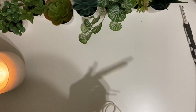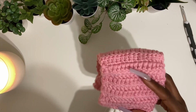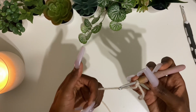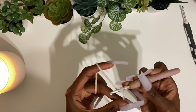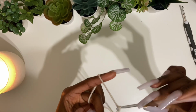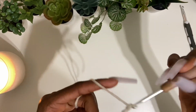And now for this one, I believe I chained 15 with the 2 at the end, which you guys will see me do later, but I think for this one, I'm gonna go ahead and chain 20. To do that, you're just gonna wrap your yarn around your hook, hold onto the end tail, and pull it through. So that's 1. So we're gonna do 2, 3, 5, 6, so on and so forth.